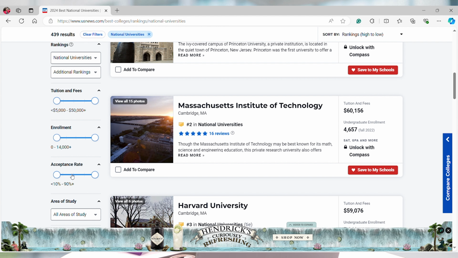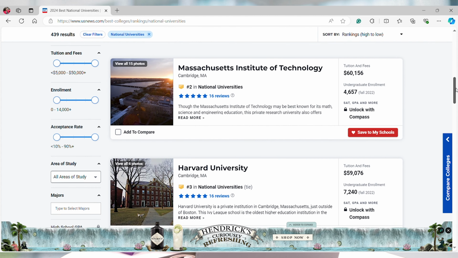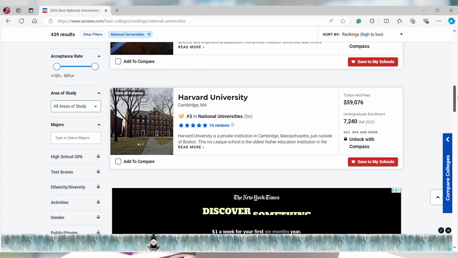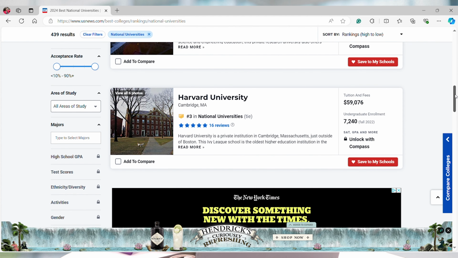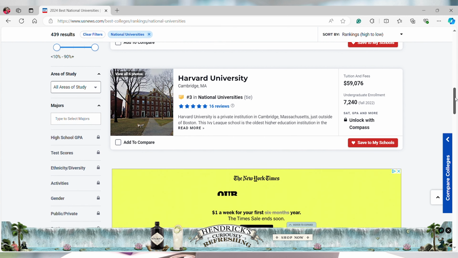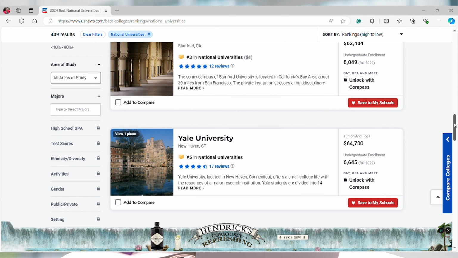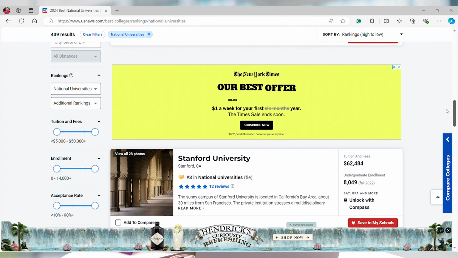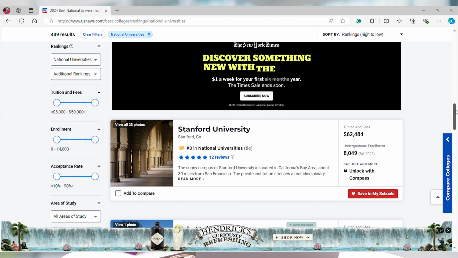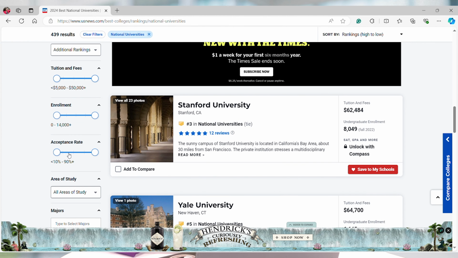I think this acceptance rate might be very, very important to you. For example, if you think that you do not have really, really good competitive grades and you don't want to lose chances, you can as well just filter using acceptance rate.